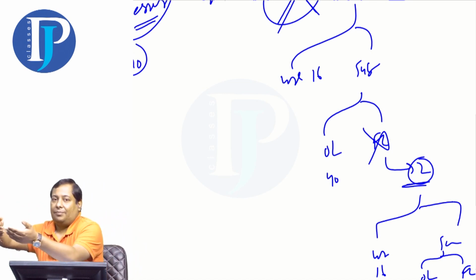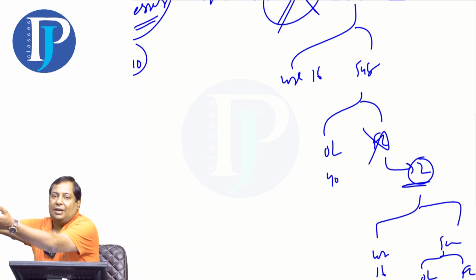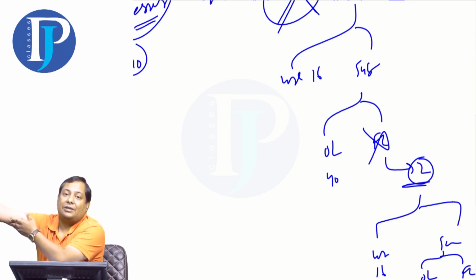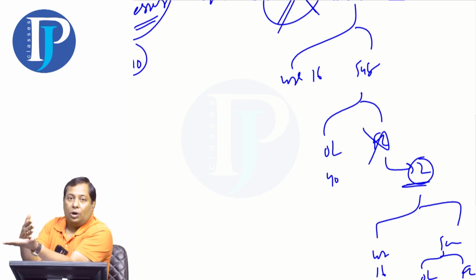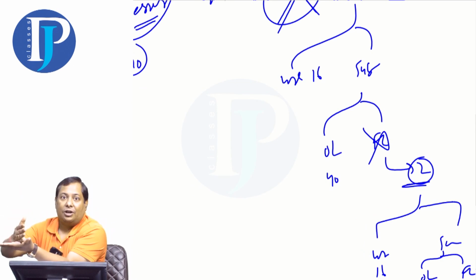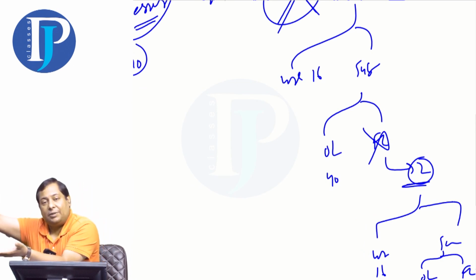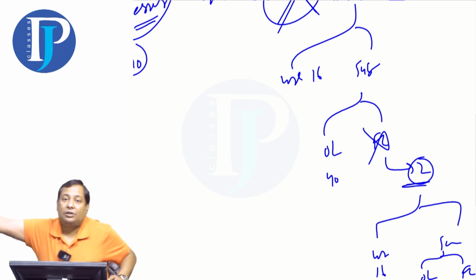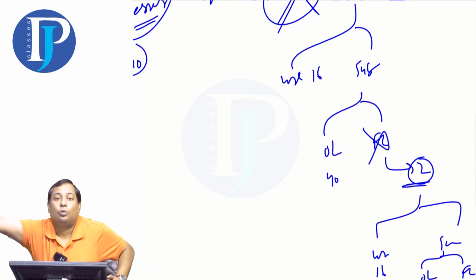He can use it. He can give it on operating lease. He can give it further on finance lease. If he uses it, then 16. If he gives on operating lease, then 40. And if he further gives it on finance lease, he is out of the picture, then a third person will come and we will ask him what he will do.